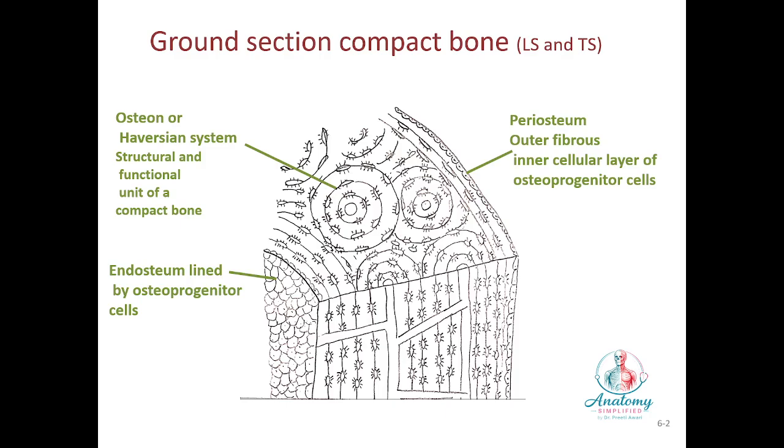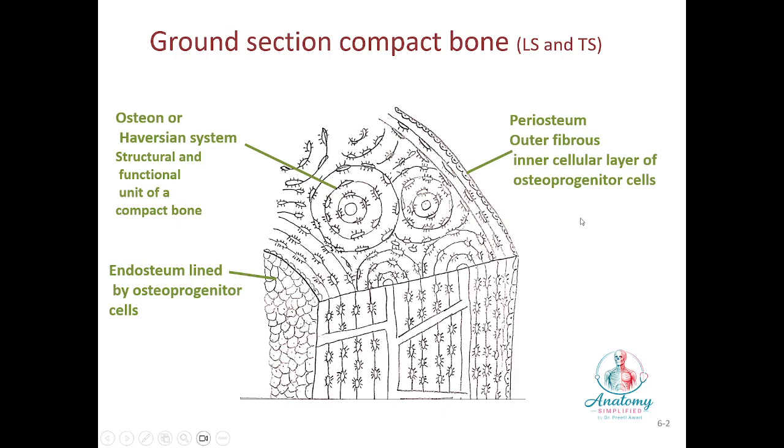Under the microscope it is very easy to identify this slide, and you need to close the window of your condenser a little bit and adjust the light source, then you can see this slide clearly. You can see most of the features under low power, as in this picture. So, what is compact bone basically?